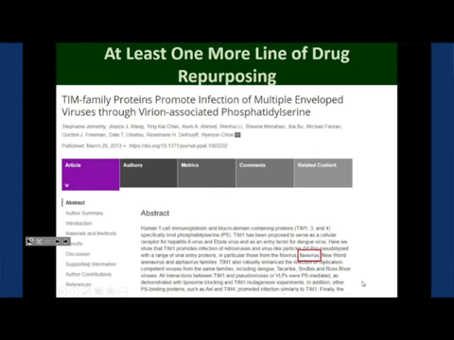I want to put this up first because this is a paper that showed a whole bunch of TIM family proteins, one of which is AXL, seem to be targeted by virus-associated phosphatidylserine, including flaviviruses, which is what we experimentally demonstrated with Zika as well. No one had yet demonstrated it with Zika until Courtney and Dr. Vaughn and I. Okay, not I, they did. I just sat in my office and typed things.